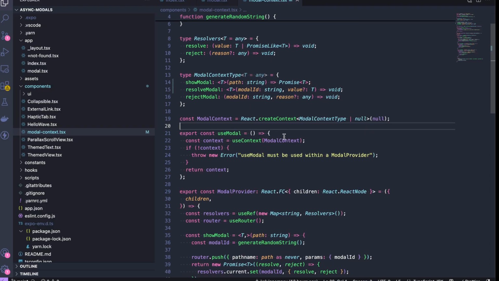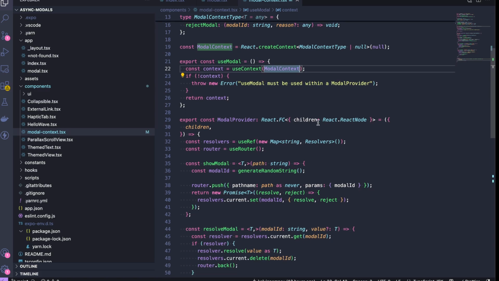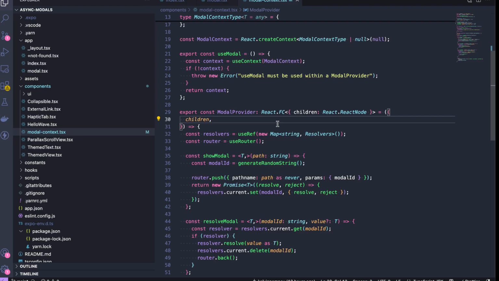Okay, we also have a utility use modal hook, which just returns the value of the context. And we have a provider. And in that provider, we have a resolvers reference, which contains a map of string to resolvers.